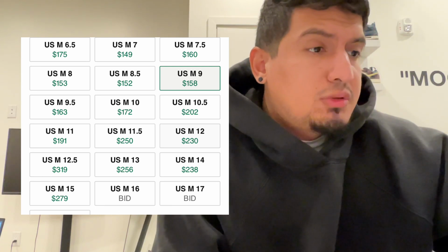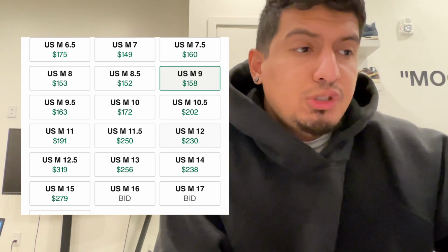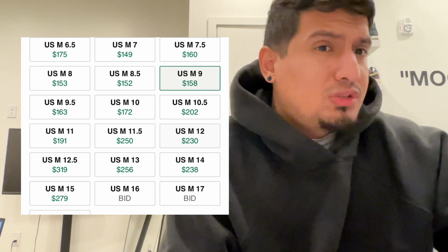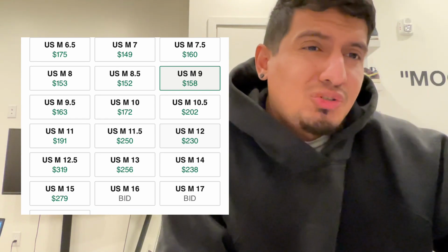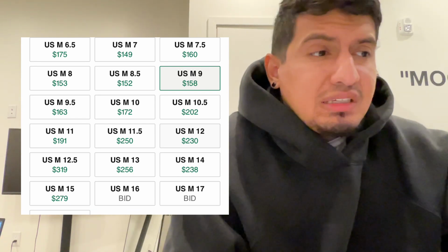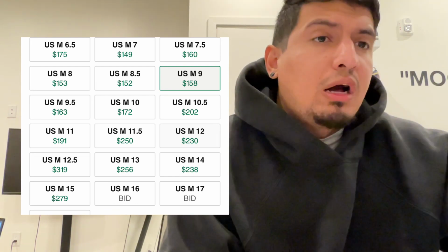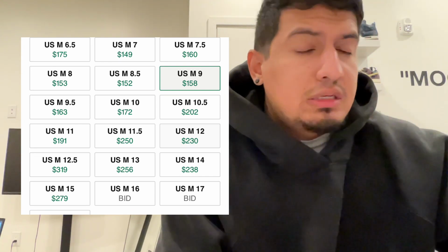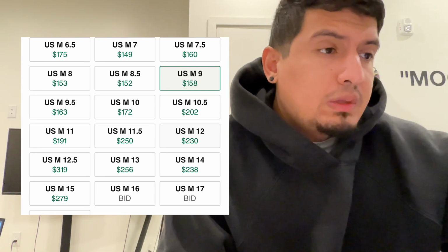$120 retail. In terms of resale, currently it's reselling for around $150 plus, $150 being in average smaller sizes, meaning size 8, 8.5, 9, currently $150. So I do think that's going to go down to closer to retail in average sizes. It looks like bigger sizes are reselling, so it might be like maybe 150 plus in bigger sizes, but I could see the shoe completely tanking, being close to that 120 mark for retail purposes. So if you are going to go for the shoe, 100% go for bigger sizes and maybe stick personal on it. Let me know what you guys think of this shoe in the comments.